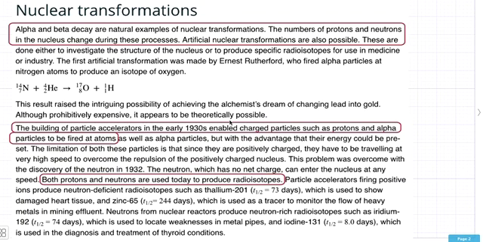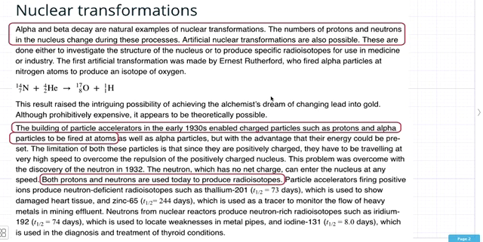Okay, so this lesson is in chapter 7 of your text and it's leading us into nuclear fusion and nuclear fission. So the first part that's important, and I've put all the key things here circled in red so you can make notes of them in your book, is nuclear transformations. Now we've already talked quite a lot about nuclear transformations. It's all about transforming the nucleus of an atom, and alpha and beta decay are examples of that.